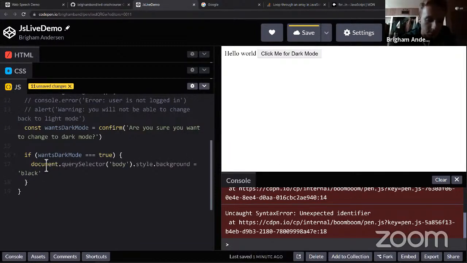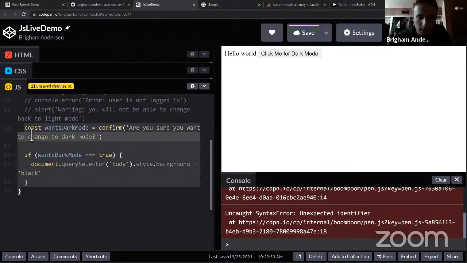So once again, I didn't really explain this, but this is saying, okay, look at this variable and then compare it to this. And basically, if these two are equal to each other, if wantsDarkMode is actually true, then this whole thing is going to be true. And then you're going to run this code right here. If wantsDarkMode was false, it would look at that and say, okay, wantsDarkMode is false, and that's not equal to true. So it'll actually skip over this code, jump down here, and that's the end of our function. So it'll be done.